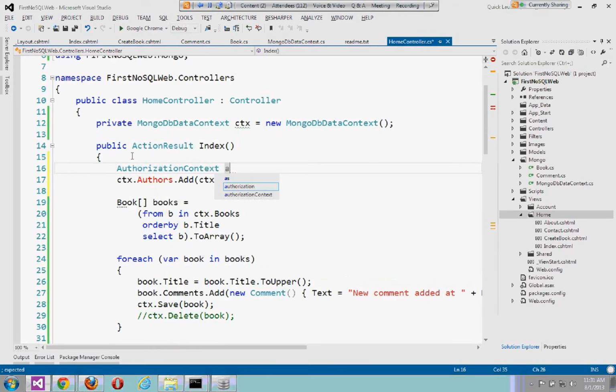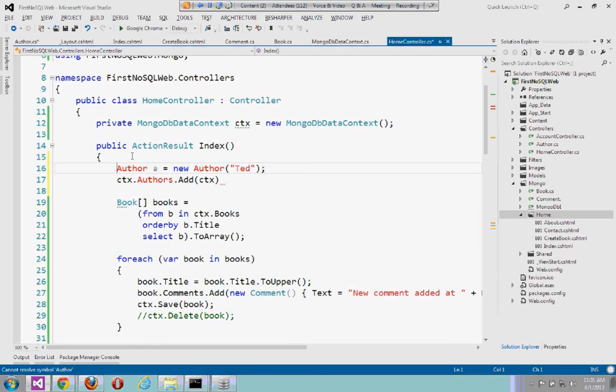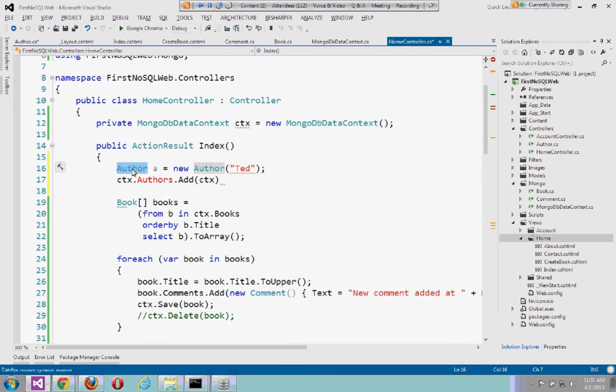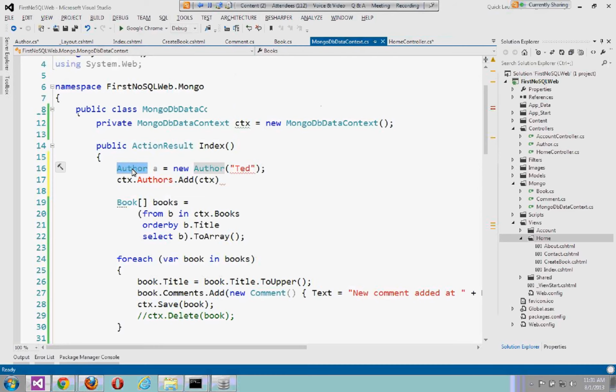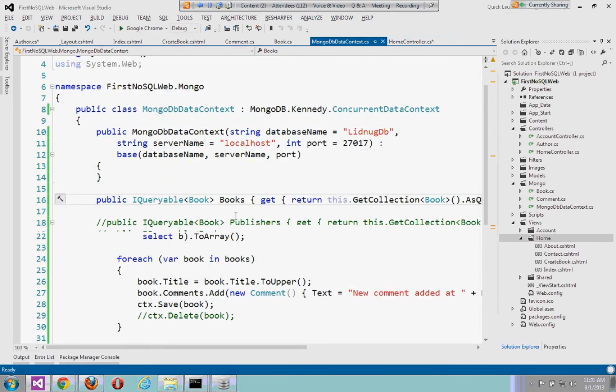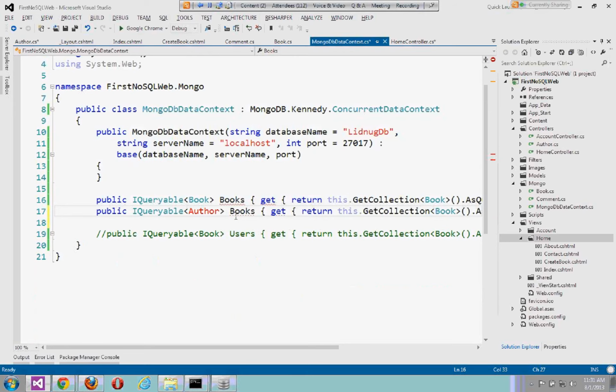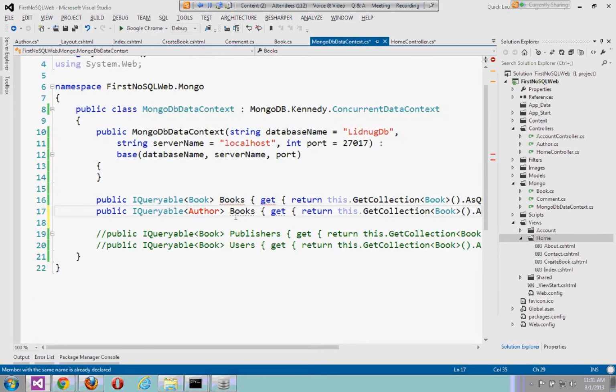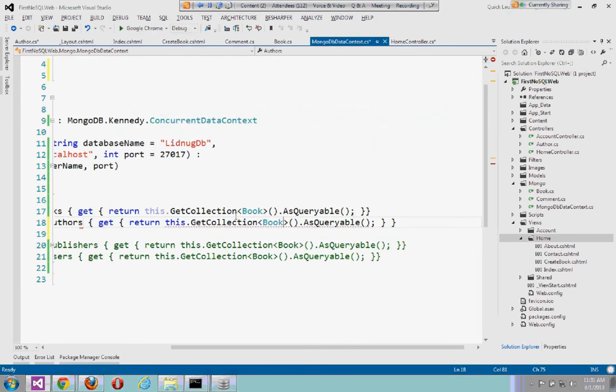We're going to need a new author class here, so let's say author A equals new Author, and this will be Ted. So let's create this class here. Great. And let's go down here and duplicate this. Authors, and make sure this is author here.